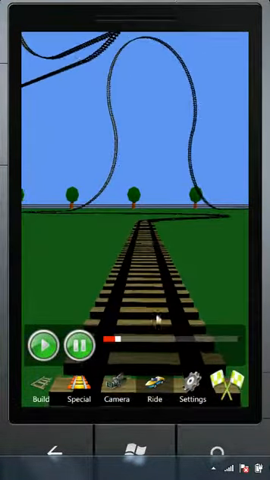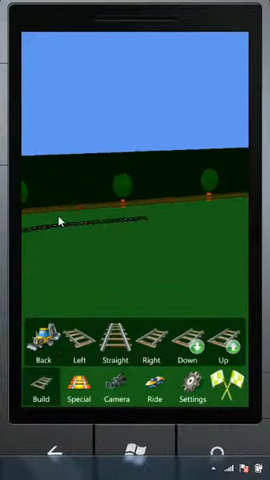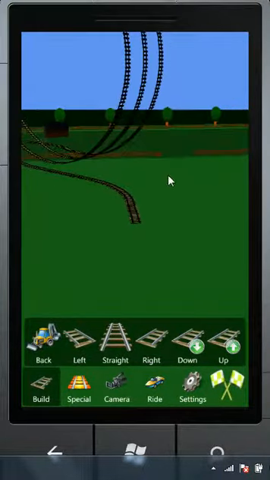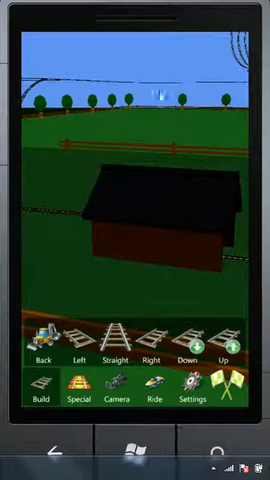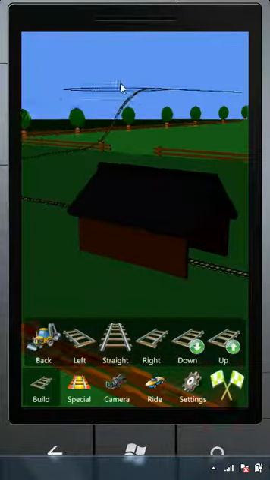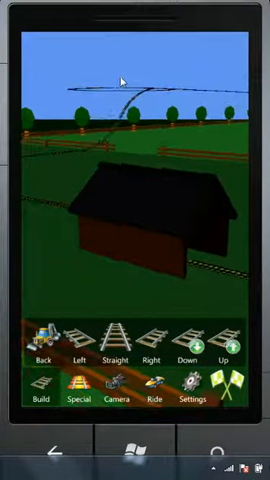Let's see. This is pretty much it. Oh, this is awesome. See, here's the finish area. You actually have to get all the way over there to finish it. But I know people on the phone are never going to be able to do that. Even people on Warcraft 3 never could do that. They're like, that was way too hard. It's too complicated. So I created this finish button. No matter where you're at, it brings you back here. Even if it has to back up a little bit. Looks like it might have done a loop there. But that's okay. Even if it had to break a rule.